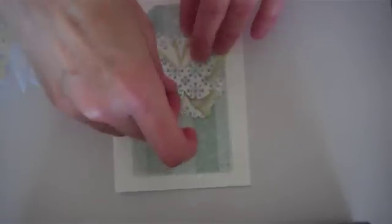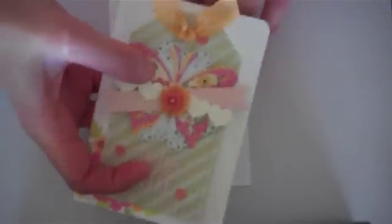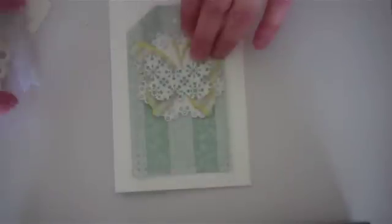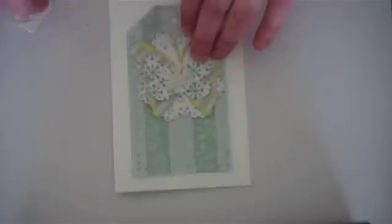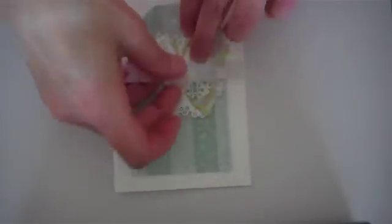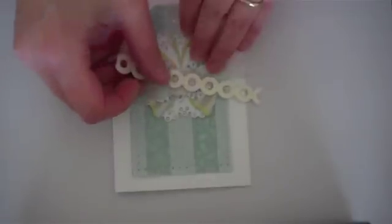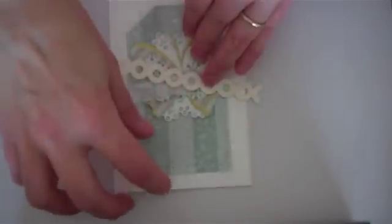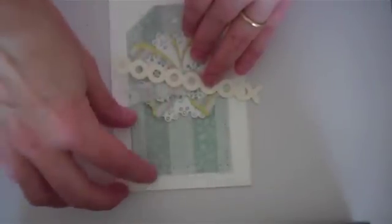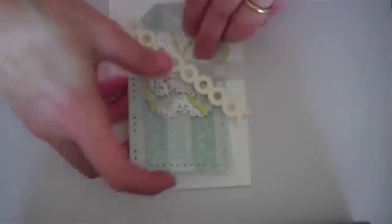This is the Beautiful Butterflies die, and I've just picked a scrap of floral paper like I did on this card. And then button stacks and some vintage cream felt. This is the double-ended banner die and Sheer Basics vellum, and then this is the eyelet lace border die. Those are basically the elements that we're going to use. But first we're going to do a little stamping in the corner using Mini Blooms just to pull in some color. And then I need to emboss my sentiment right here on my tag. So we will get started with our stamping.